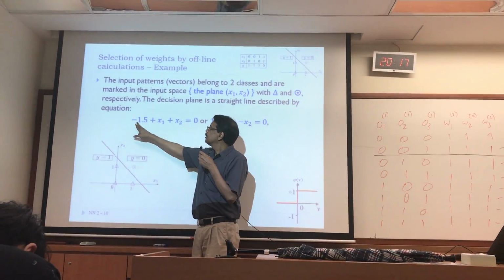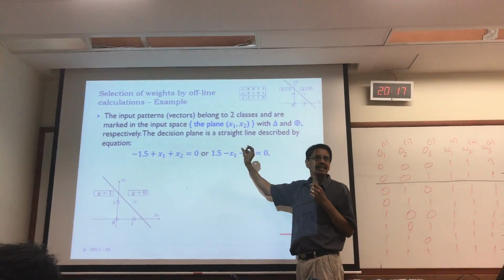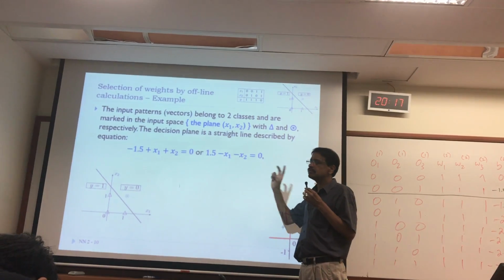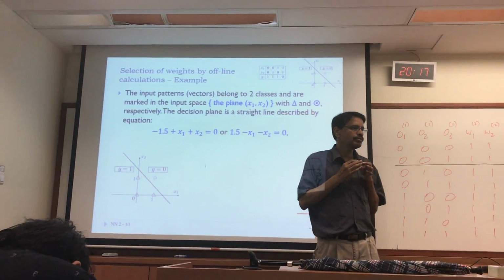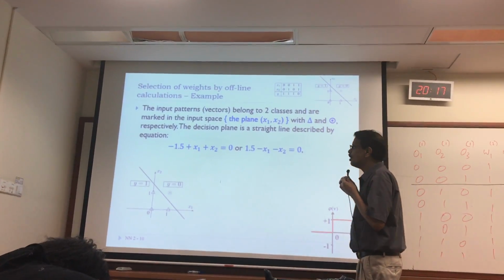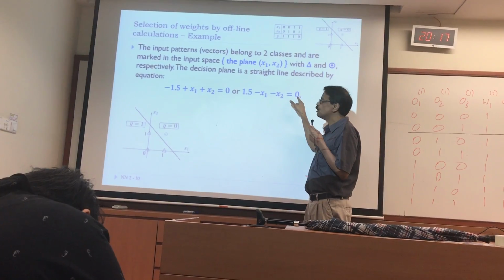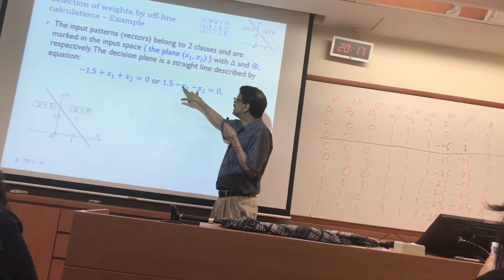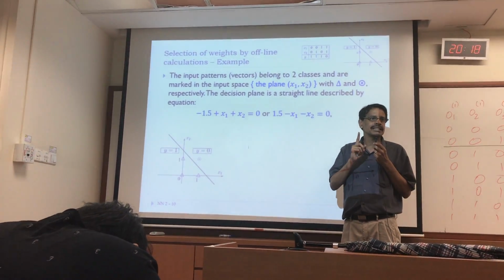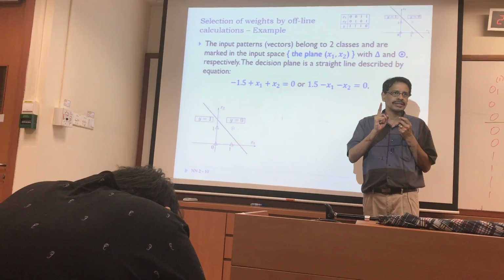It can be x1 plus x2 minus 1.5 equal to 0, or the negative of that, 1.5 minus x1 minus x2 equals 0. Now this is the decision point. Which one to choose? First of all, this is an equation, an equation to a numerical value. But if I take the left hand side alone, that is a mathematical expression. It's not an equation.